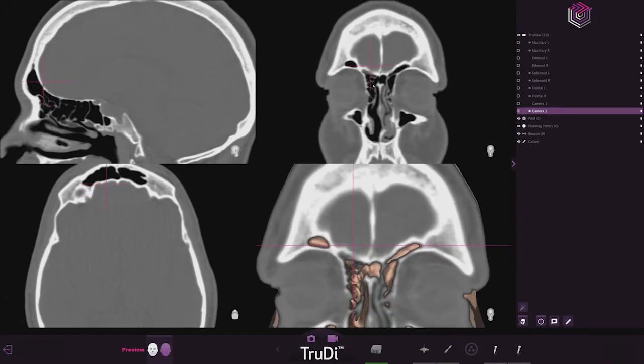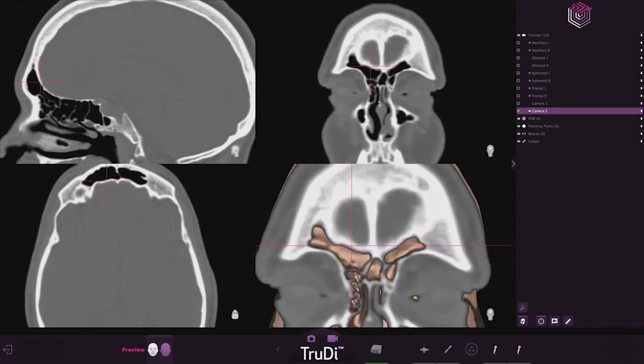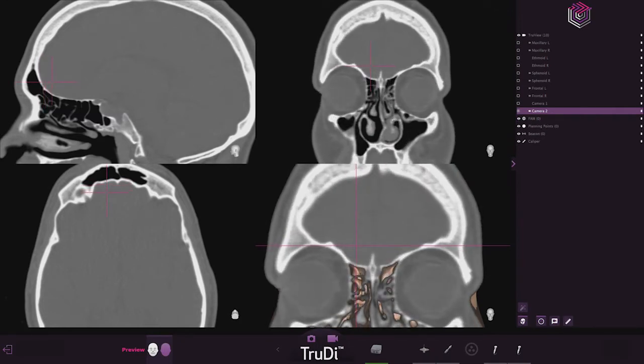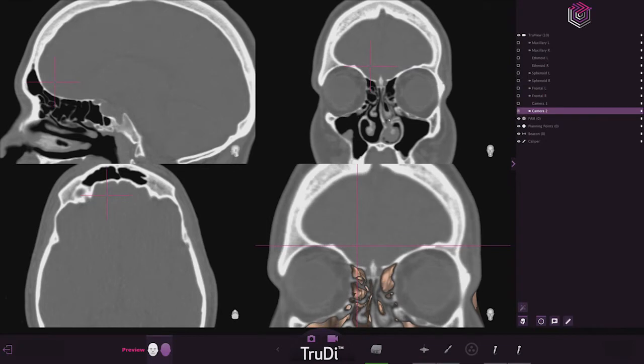There's some osteitic change, which I think is important to note. What that tells me is that mobilizing this tissue, resecting this tissue, could be a little bit more difficult. I start to see a little bit more osteitic change here and in these turbinate bones as well. So I'll expect that to be probably present throughout.